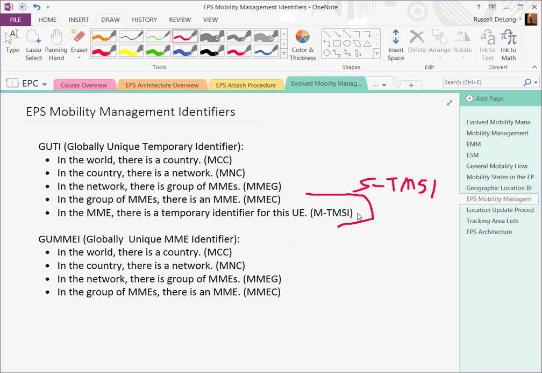So if you wanted to prevent the user from needing to re-authenticate, let's say, if he moves to a new MME, just because he's sending these two values, just these two, it's enough information for one MME in that group to figure out what other MME he needs to talk to get your security information to avoid going through another round of authentication towards the subscriber. The GUMMEI, all that is basically the first four identifiers that I just talked about. So I just mentioned how an MME is uniquely identified in the world. Well, that's this breakdown here: country code, network code, group number, and then the code number for a specific MME within that group. That's all that is.